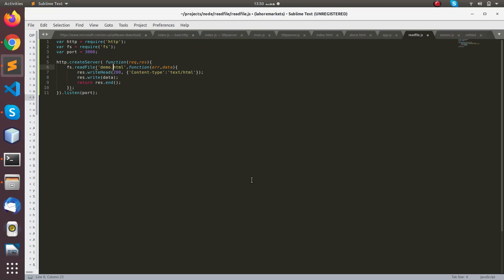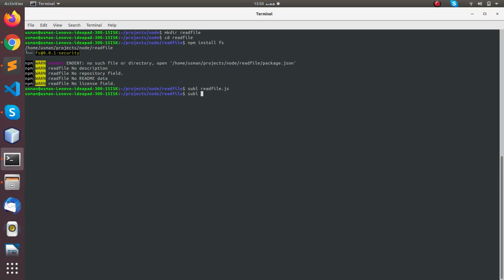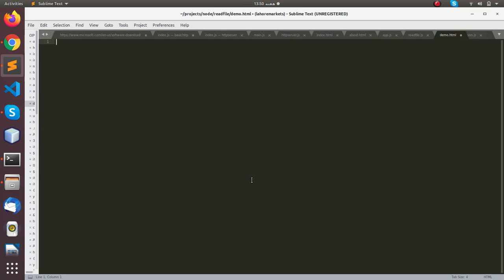Now after saving this file, we need to have a file called demo.html. So let's just create that file, demo.html, and let's create a basic HTML file with minimal content.